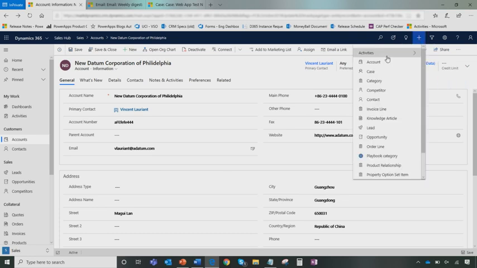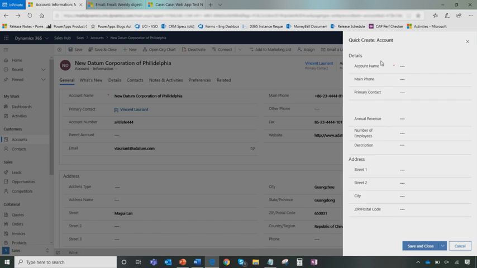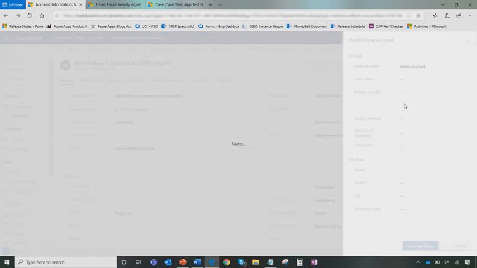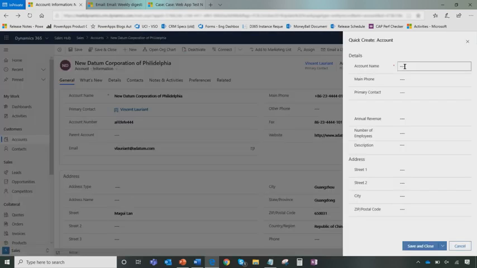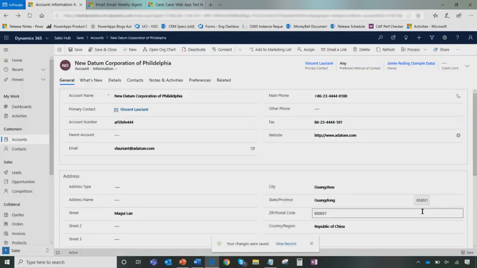With this release, we've also made it easier for your users to add records using a quick create form. Once I enter information, I can now quickly go down and click on this chevron down below, and I can save and create new directly from that quick create form. It will save that record, put me back onto the quick create form that I was on, and I can create another account. I can save this account and close it, and then I can be off and running on whatever else I need to do.